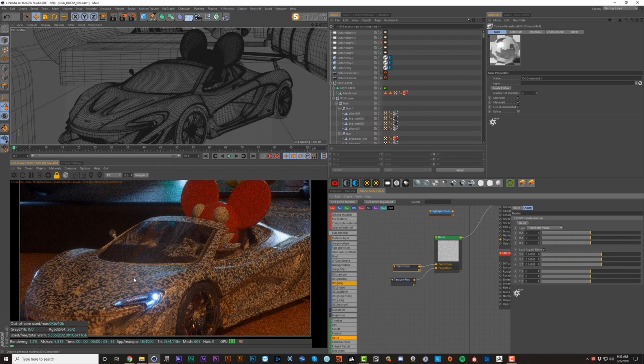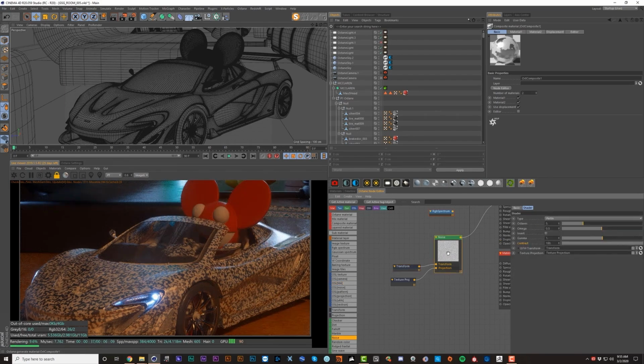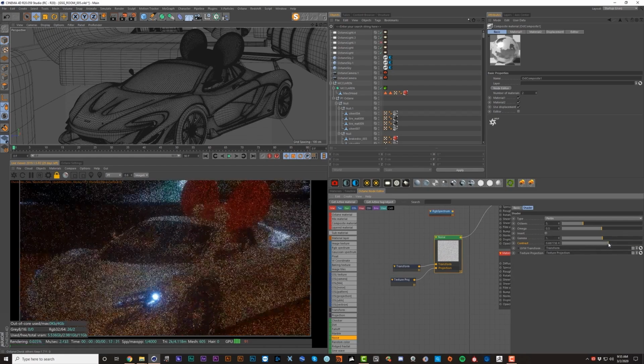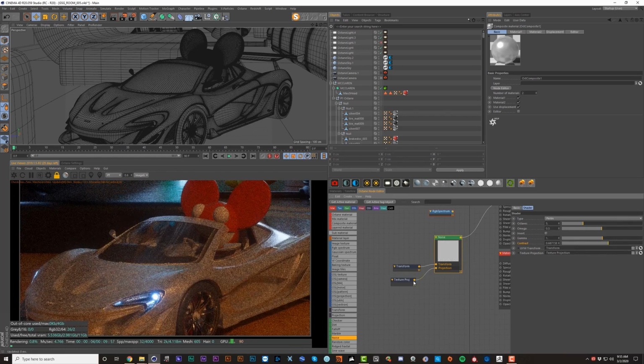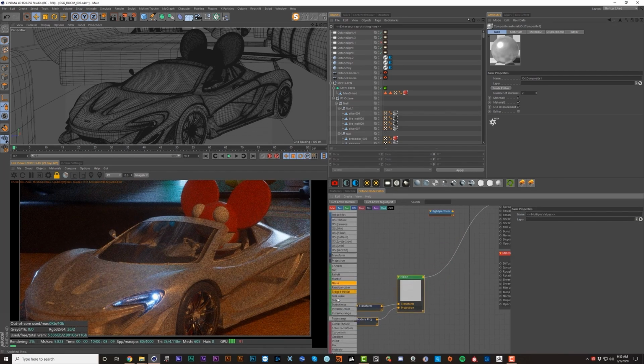And if we wanted to, we could create more of a complex noise with big features and little features, but right now I'm just going to go for this more simple noise. Let's take the contrast back down. So that's a lot more subtle. And then we can remap these values with a gradient.